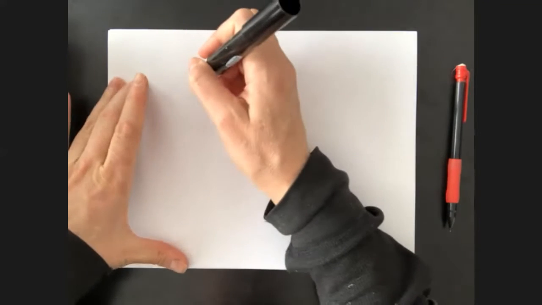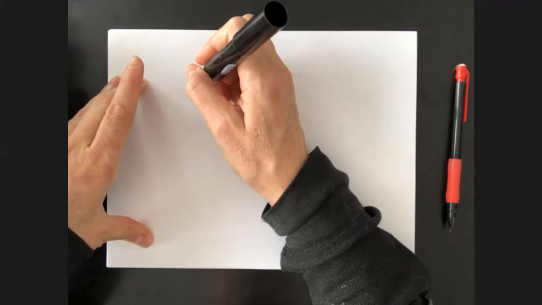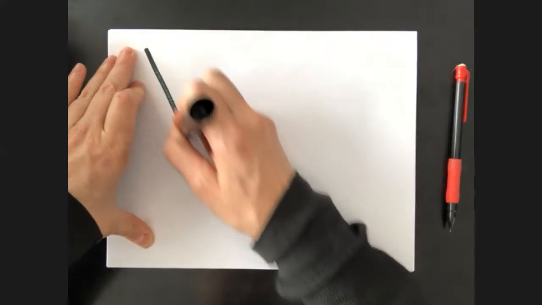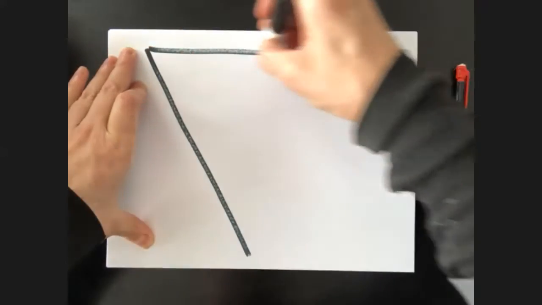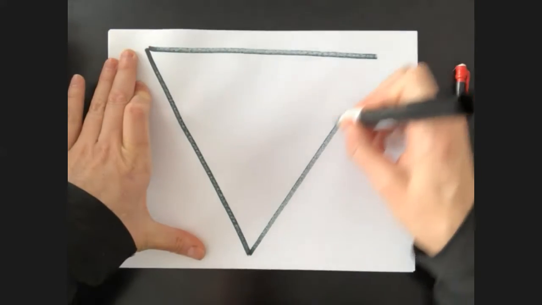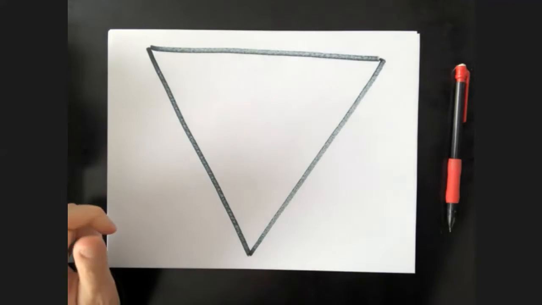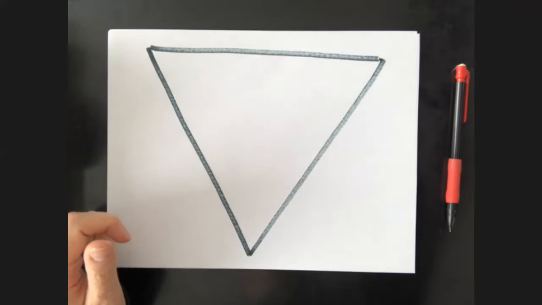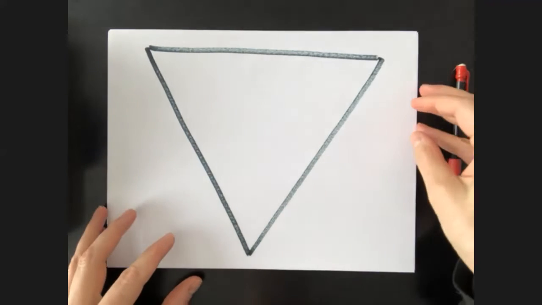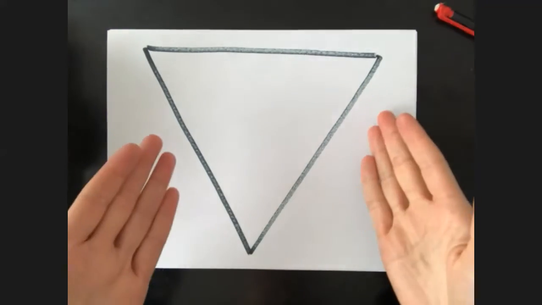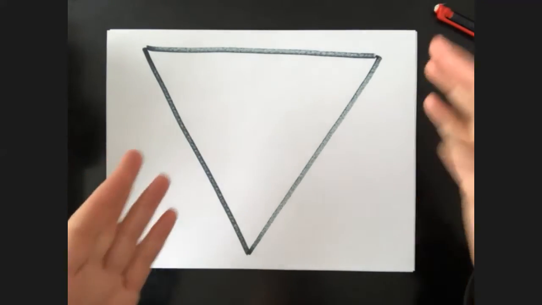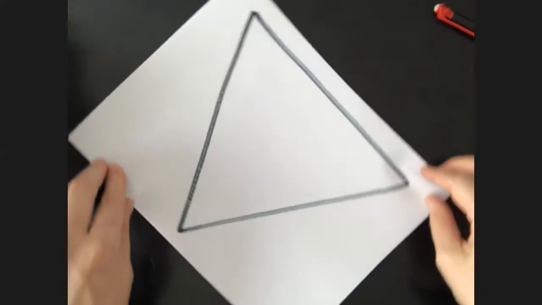I'm going to do a big, huge triangle. Mine's kind of upside-down triangle, but it's a triangle. All right, now what you need to do once you have your shapes, if you have a square, you have a circle, whatever, what you need to do is turn your paper.